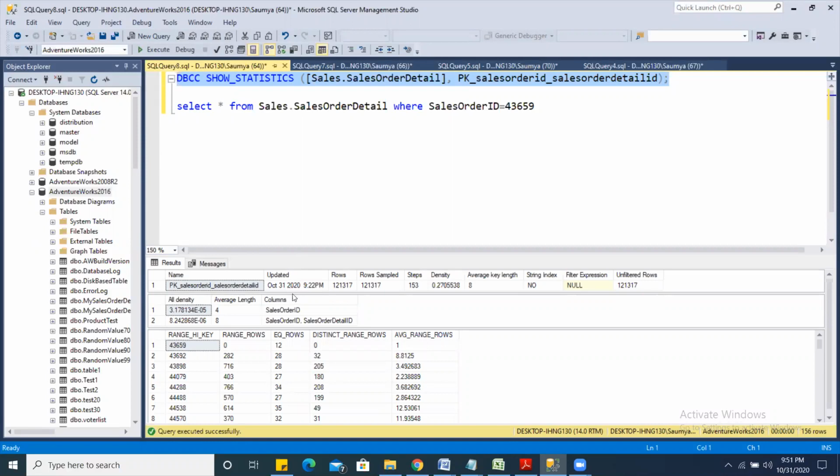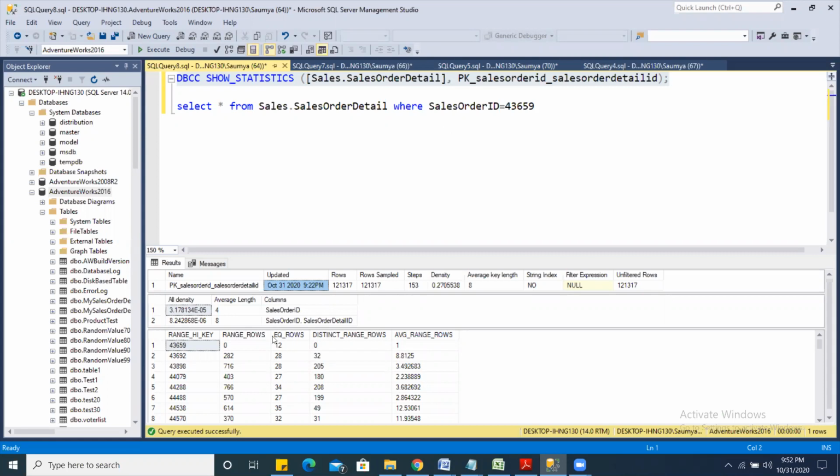And I can see my statistics were last updated on 31st October, because I created the index today at 9:22 p.m., and when I created the index, the statistics were created. That's why you see the date here. So if you execute the command sp_updatestats, then statistics for all indexes, for all tables will be updated.